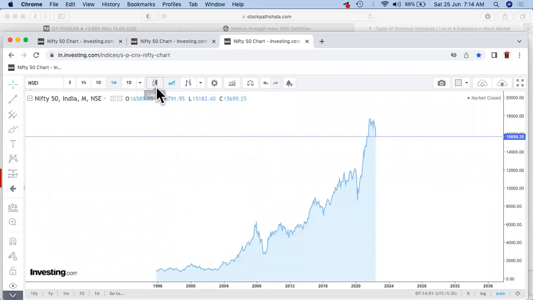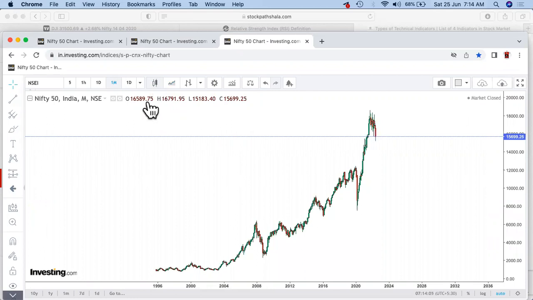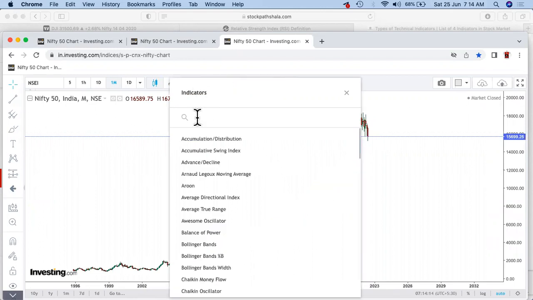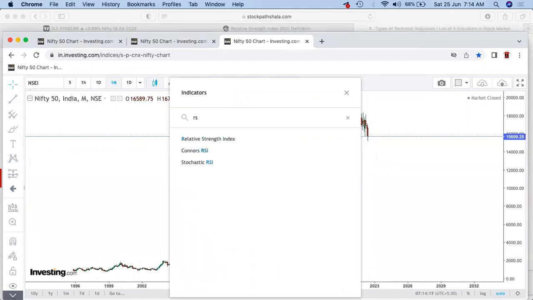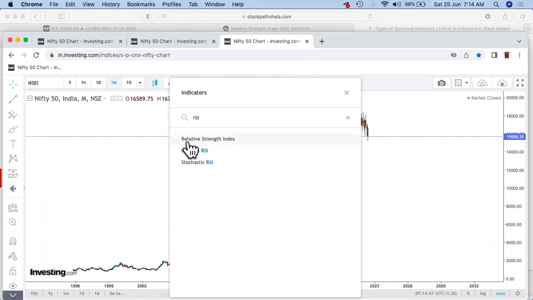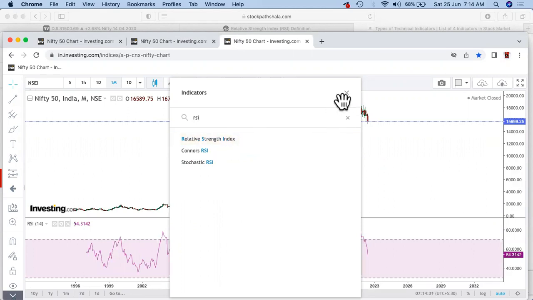right? So this is a new chart. This is not a saved chart or something like that that I'm talking about. Absolutely new chart, right? Here we have taken monthly, and let's see how we are able to get RSI. So we go into the indicators part and we type out RSI. You can type out RSI or you can type out relative strength index also. Either of them is going to be the same thing. Right? Type out RSI, you get the same thing only. That is relative strength index. Right? So I click on that.